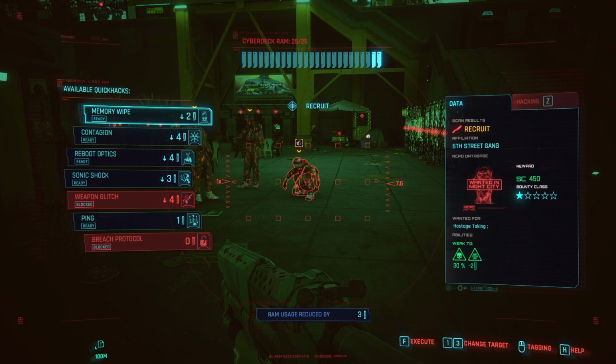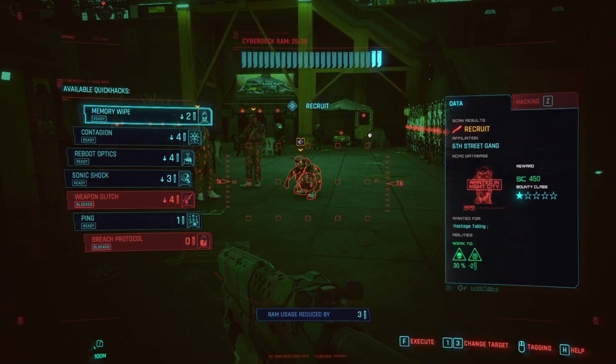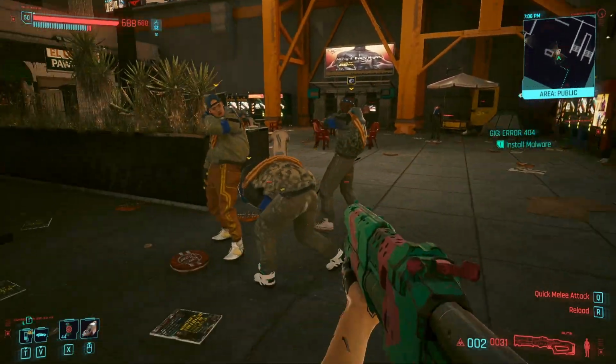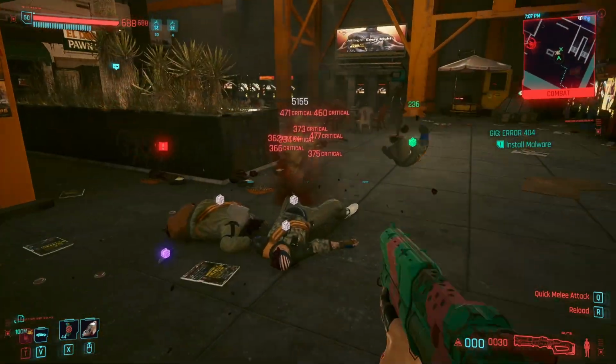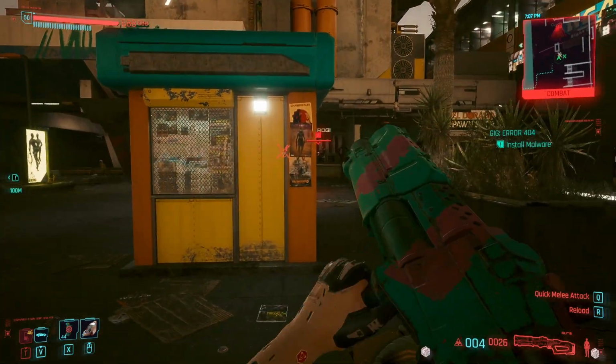We could reboot optics and immediately blind all of them. We could also just memory wipe. This is a squad of people. If I memory wipe, it's going to daze all of them. Let me show you. Look, now they're all dazed. They don't know what's going on. And yeah, let's reload in the middle of killing these people. And there we go. They're all dead. They didn't know what was going on the whole time.